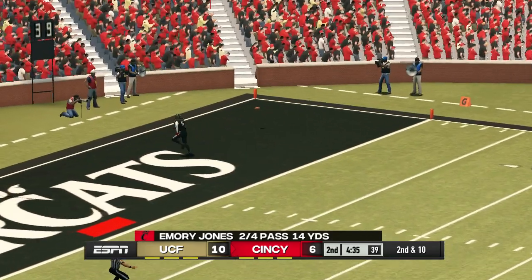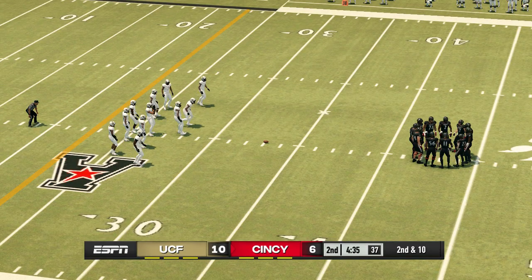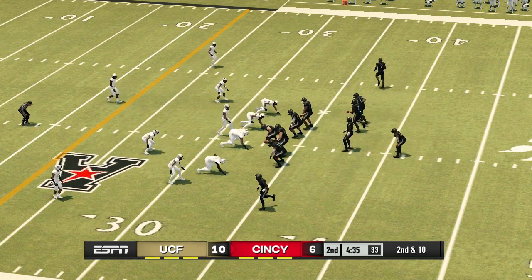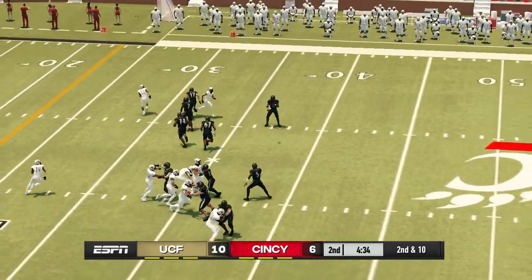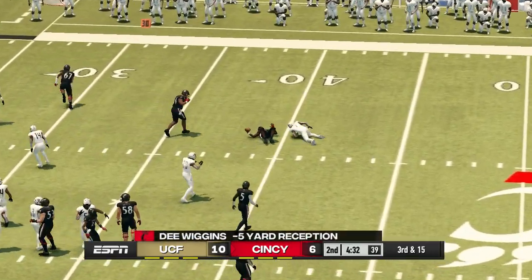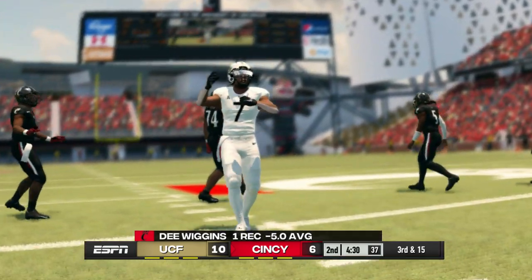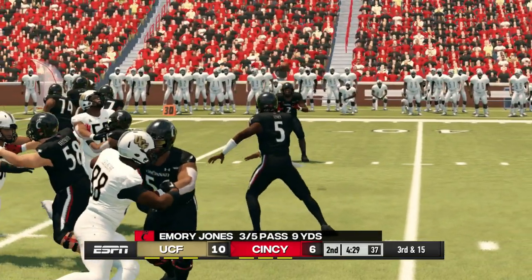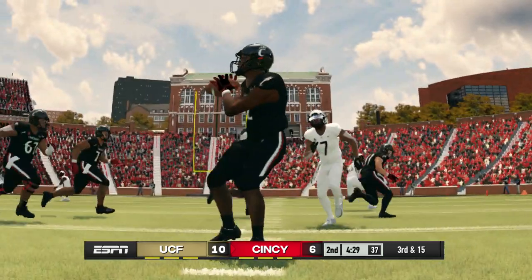Trying to get it to the tight end, but it falls to the ground. Wow, Brad, you talk about having a strong arm. Next time, though, he might want to work on the accuracy. Catches it and hit immediately for a loss. That's a loss of about 5. This defense is fast enough that they can create negative yards on completed passes. So the offense might want to consider that next time they try that play.